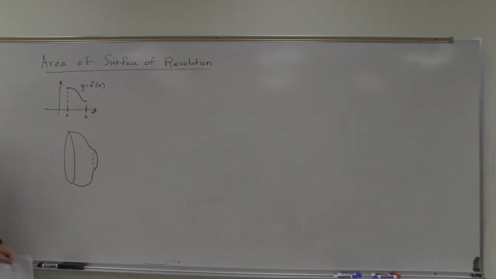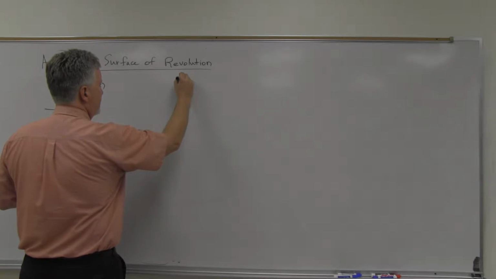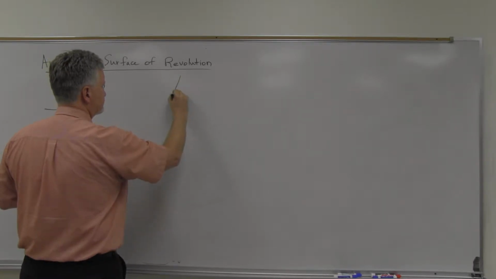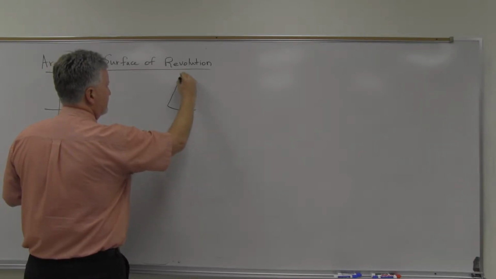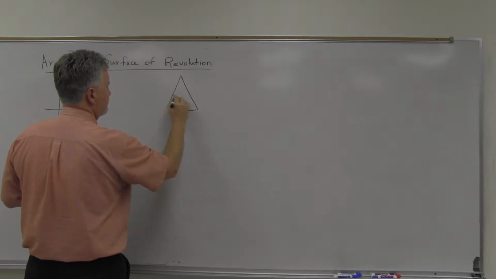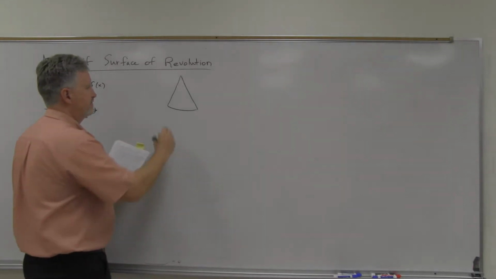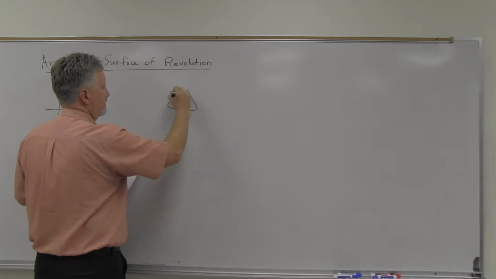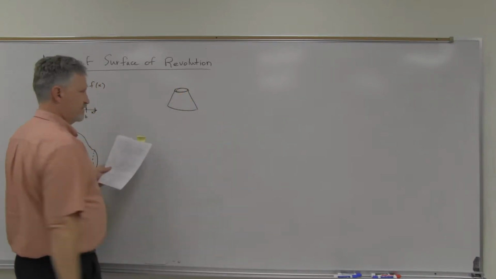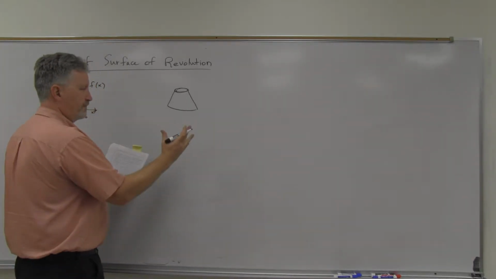Well, it turns out the way we do that is we use, it's not a cone, it's the frustum of a cone. If you've got a cone here, the frustum of a cone is just the top part cut off of a cone, basically what it means. It's down there on the bottom of the page. So we're going to get rid of that top cone area, and we keep the frustum of a cone.